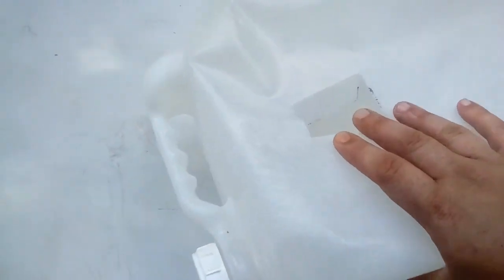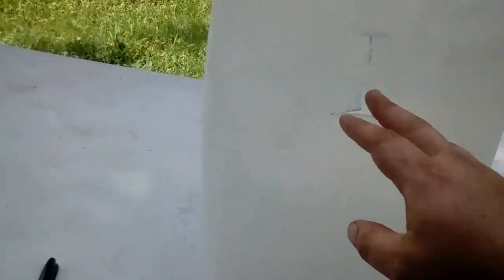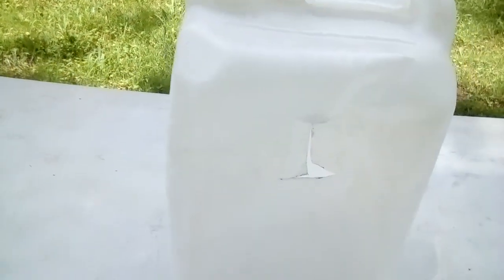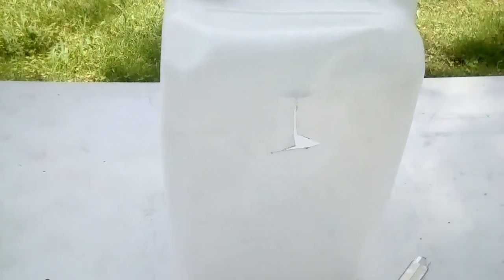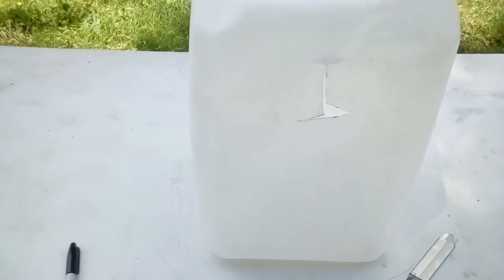Once your minnow trap's up, you just pull it up by your rope or whatever you got it anchored with. Set it up right like this. You're going to have close to 5 gallons of water to be able to transport your minnows in. Stick a bubbler in there, you'll be good to go. Your minnows will be able to stay alive for a long time.